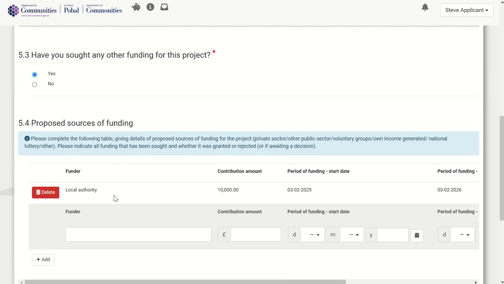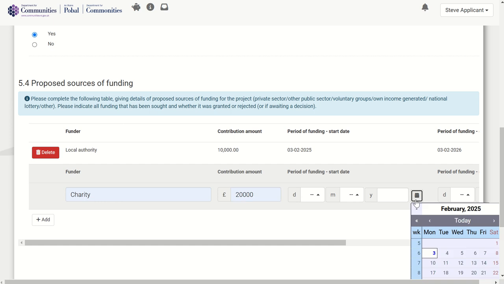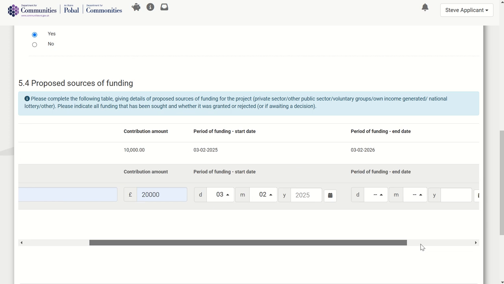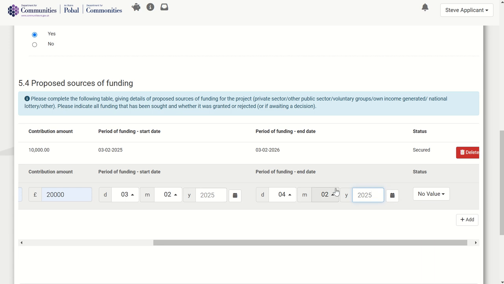Now we can see the first entry is there for local authority. I want to add in a second. Overwrite the date, use the date picker.